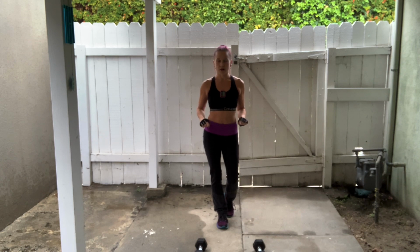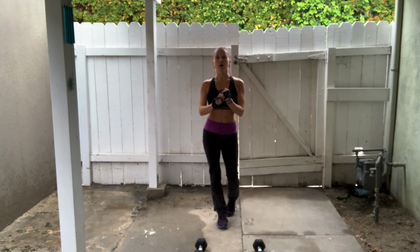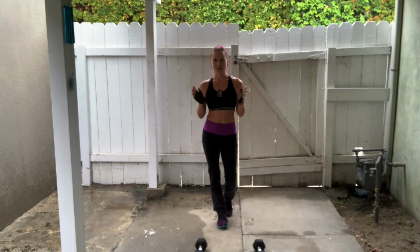So we are starting with our 20-second espresso slash rest interval. I will talk you through the first rep, and then I will talk you through our first 40 seconds of 360 lunges. It's a lot of numbers and it sounds complicated. It is so simple. It's just two exercises. We're going to be done in 20 minutes. So let's go ahead and get started.